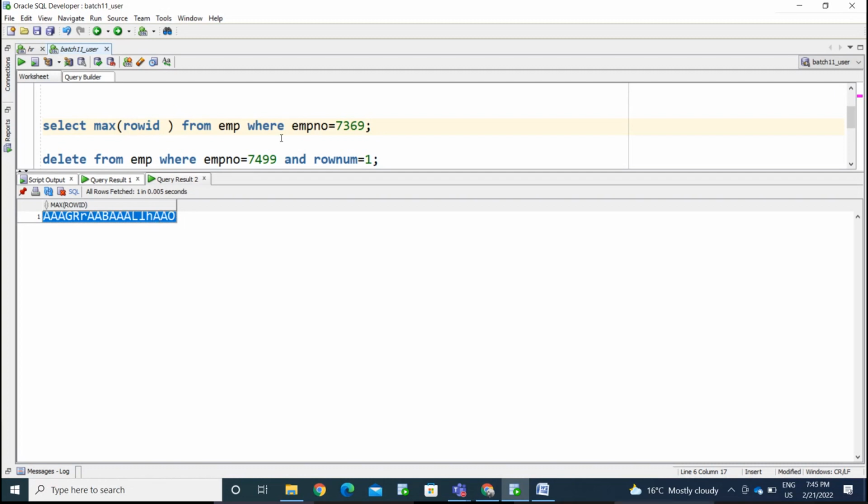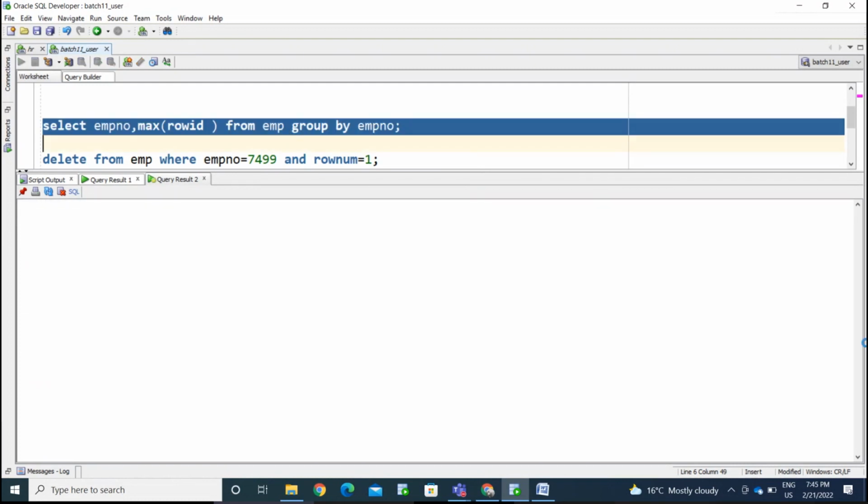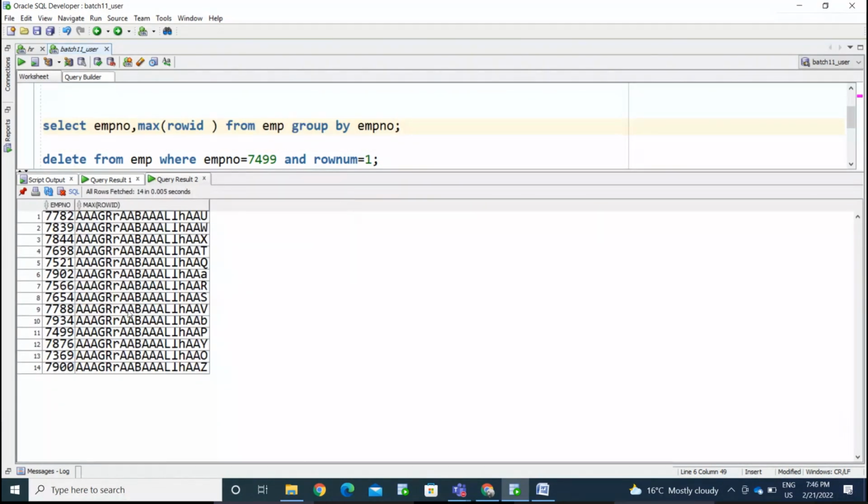Okay, now you are finding it for one employee in this way. Now I am simply saying that every group is one employee. So I need to find one row ID employee number wise. Employee number, group by employee number. For every group, now I am getting the minimum row ID or sorry, maximum row ID. Check whether the minimum row ID and the maximum row ID are both the same or not.